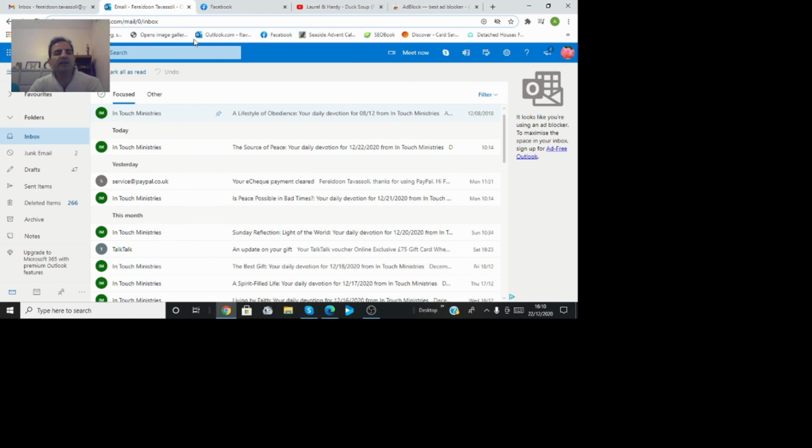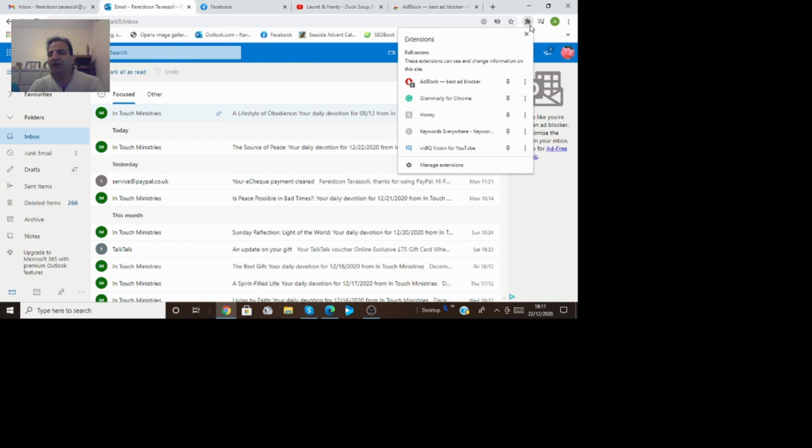What I forgot to say is if you really want to revert back to how things were with your ads appearing here, then you can always go back to this symbol. It's supposed to be extensions, but the symbol itself looks like the head of an Egyptian mummy or something. It's just like an axe maybe or something.